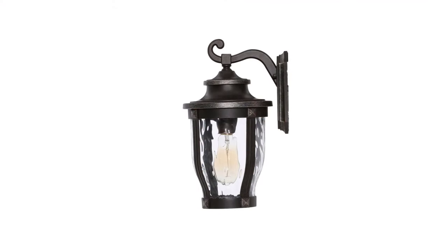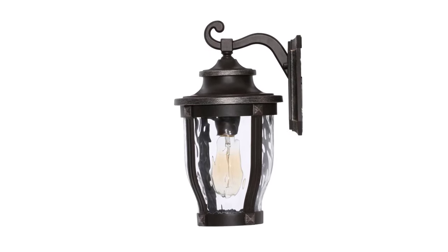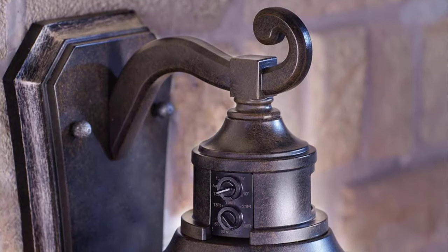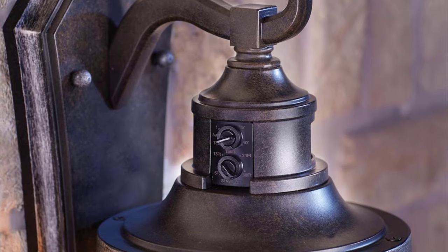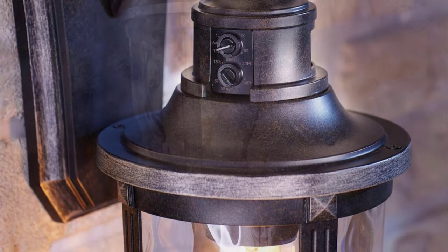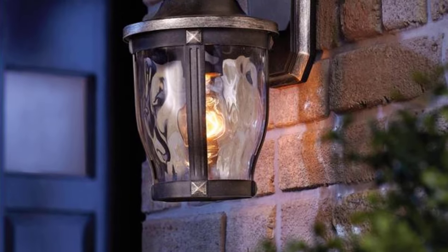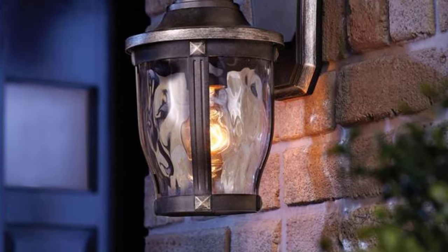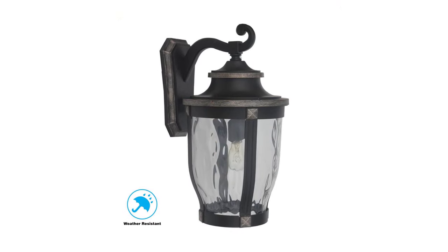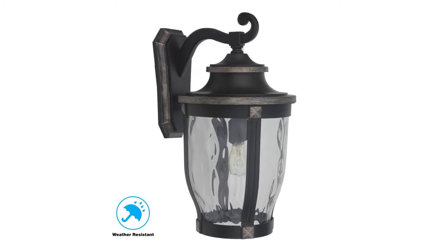Outdoor activities are also possible such as a barbecue or family talks if you have good outdoor lighting. The Home Decorators Collection McCarthy One Light Bronze Outdoor Wall Mount is easy to set up because of its direct wire fixture, so cutting of wires is reduced, and the lantern only needs 60 watts of energy saving compact fluorescent light. The clear textured glass makes the lamp brighter, and the gold highlights on the hand-painted bronze finish also add brightness when illuminated. So if you want an additional elegant fixture to your home that's easy to mount and an energy saver, the McCarthy One Light Bronze Outdoor Wall Mount is a perfect product.